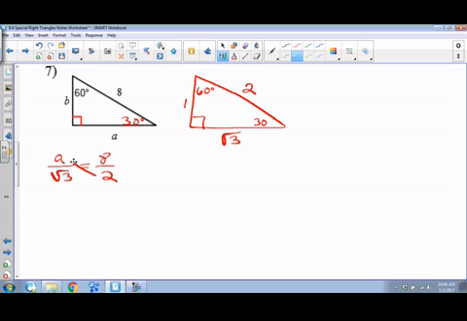Okay, so when we cross multiply, A times 2 is 2A equals 8 times the square root of 3. That's just 8 square roots of 3. And then to solve for A, we have to divide both sides by what? 2. If I divide both sides by 2, is that 3 affected by that 2? No, it's protected underneath the radical. It does not change. Okay? But the 8 and the 2, you can actually divide those. Sometimes you just have to reduce them. Sometimes they divide evenly. But 8 divided by 2 is 4. So this is the same thing as 4 square roots of 3.